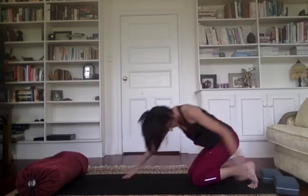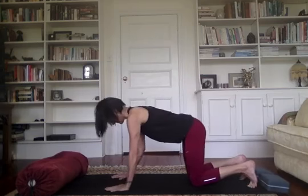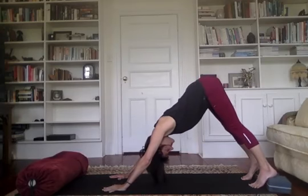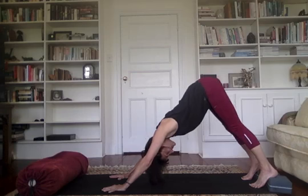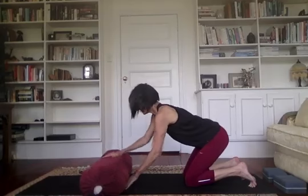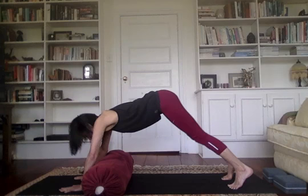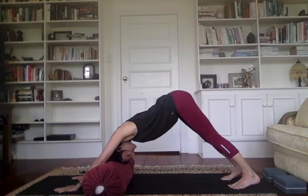Now I can utilise my block to push down onto. And I can use my bolster as a more restorative resting downward dog.